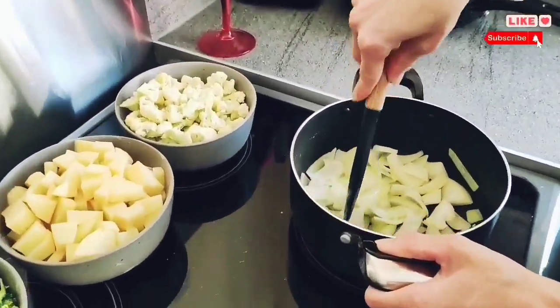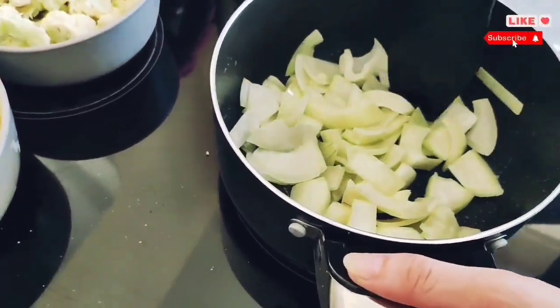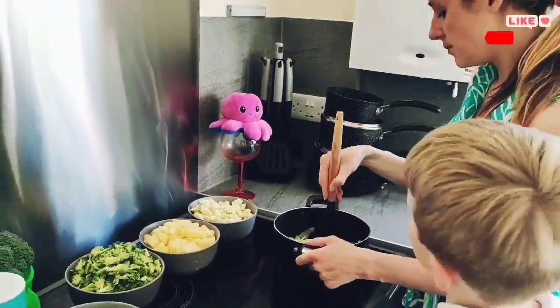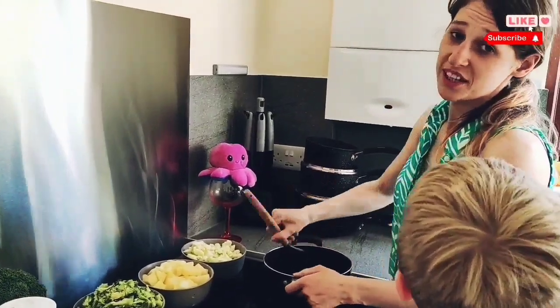And then you mix it. They are just big chunky onions because they all get really transparent and small, and then I blend them in. Already smelling lovely.